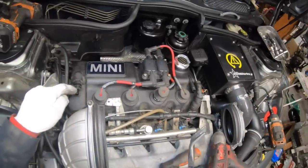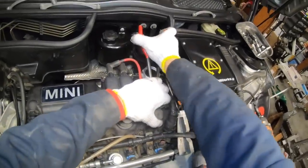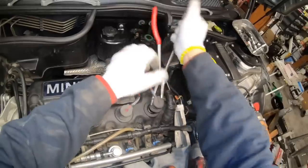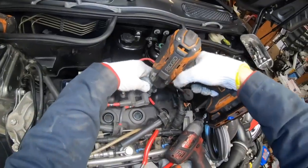And again, when you do this, don't pry on this. This will break. So I pry on top of one of the other coil packs or onto the valve cover itself. And then I'll take off these 10mm bolts.